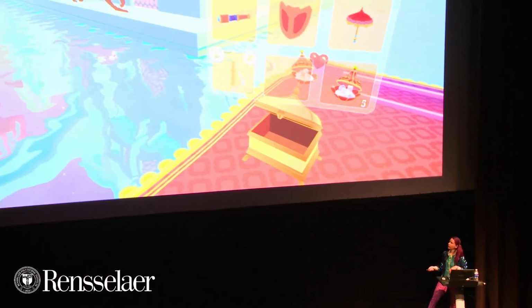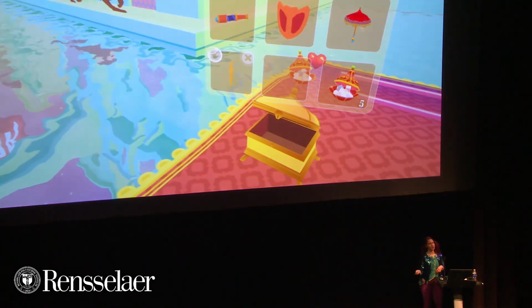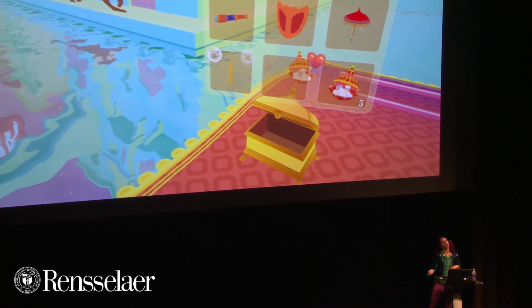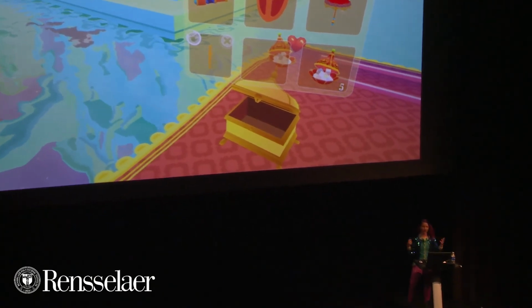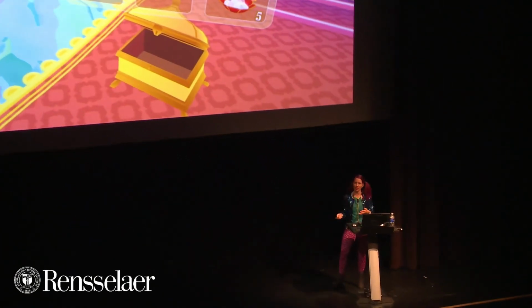Problems were twofold. For one, it's really uncomfortable to have your user looking up at this angle with the frequency you would want to access a HUD. And the other thing is it's just not expected. So once people find an item in your game, they're really not expecting to go and look at the sky to retrieve that item. What they're expecting in this flying carpet game is that they're going to look at their carpet. So it's pretty beneficial to just meet people where their expectations are, especially in this new medium where people don't know how to interact with it.